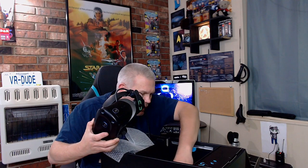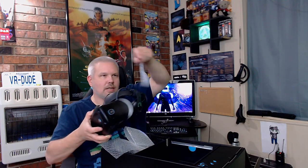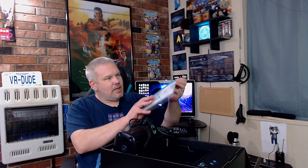So nothing else in there. There's the little lens thing. Don't get it wet, don't get it in sunlight. Never feed it after midnight. Don't get it wet. If you're old, you get that reference. The setup guide, got a couple of stickers in here. Like I said, I've already got it set up on my system because I've already got the Cosmos and the Vive. All right, so box five here is, I'm assuming, the controllers, and yep.